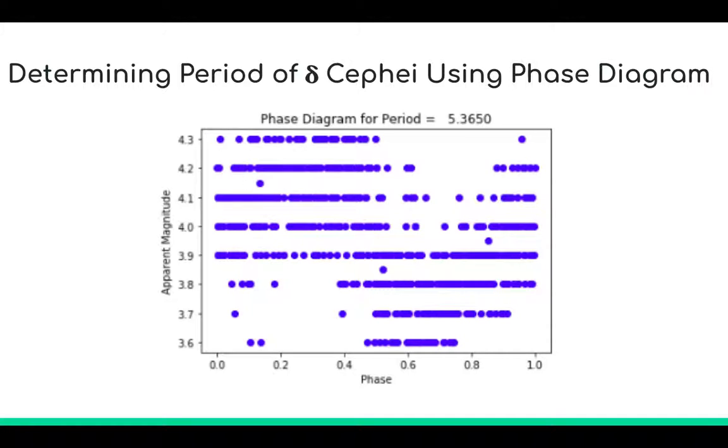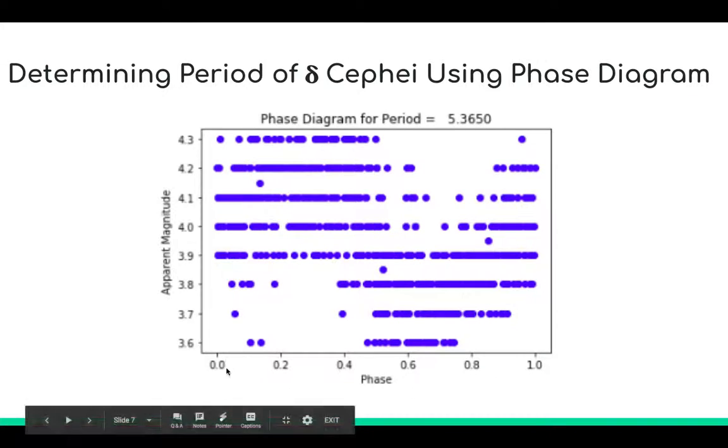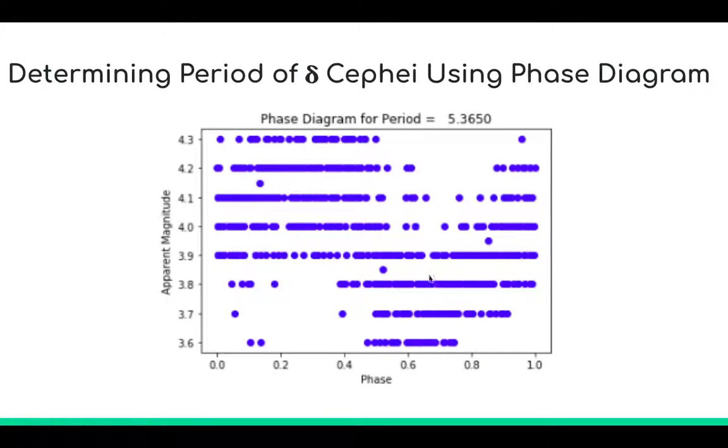So this is a plot of the phase diagram for a period of 5.365. We were able to measure the period better by shrinking the x limits on this until we could only see one period, which is the sine curve right here. Then we used the function phase step in Python to find the period with precision to the thousandths. And we can tell the period because we see a coherent magnitude variation as the phase varies from 0 to 1.